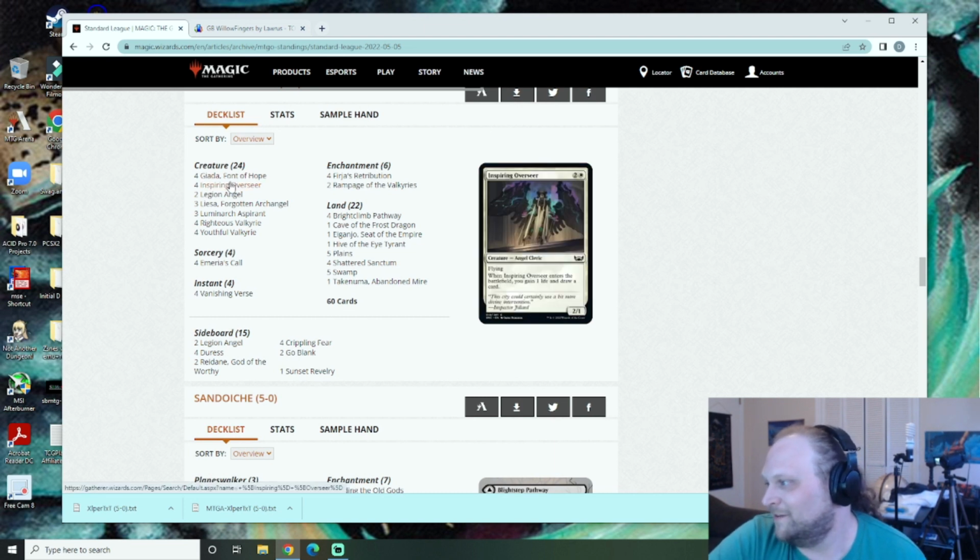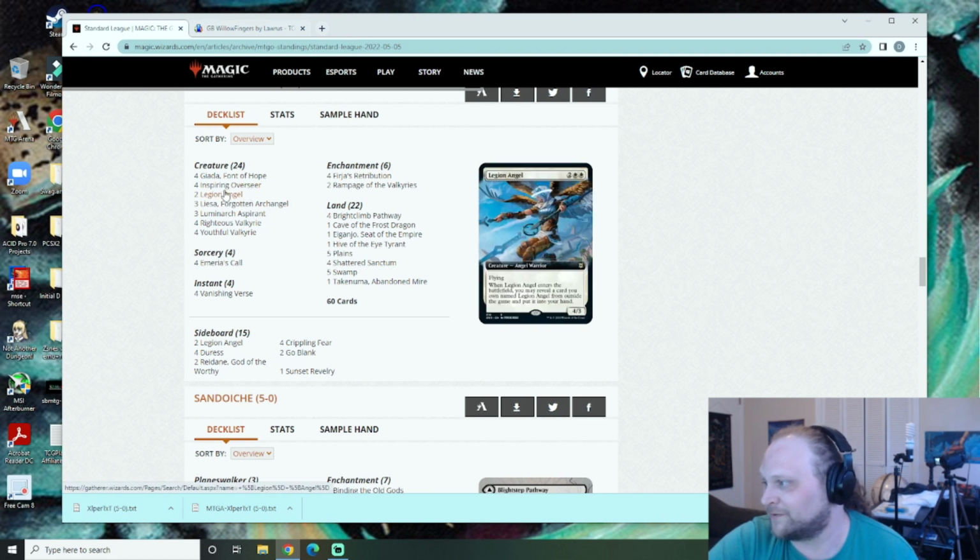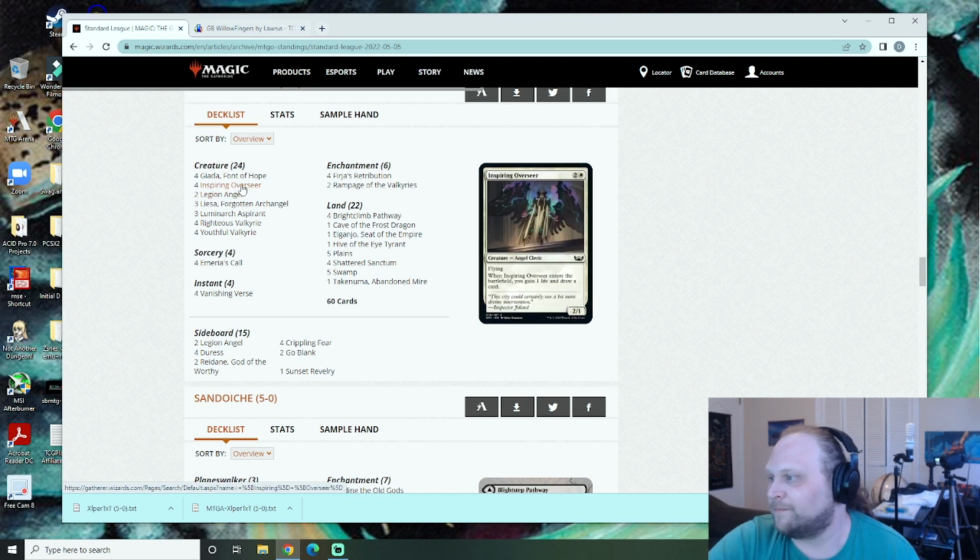Four Giada, four Overseer. I don't think you should be on this card. I really don't. It's a good looking Magic card. I think it's cool too. I did not end up playing it, but this is just Orzhov Angels. This is not Esper. This is just Orzhov Angels. If you're on Esper Angels, I really think you should be on Linvala instead of this card. But in Esper, you need a 3-drop, so yeah, probably play Overseer.